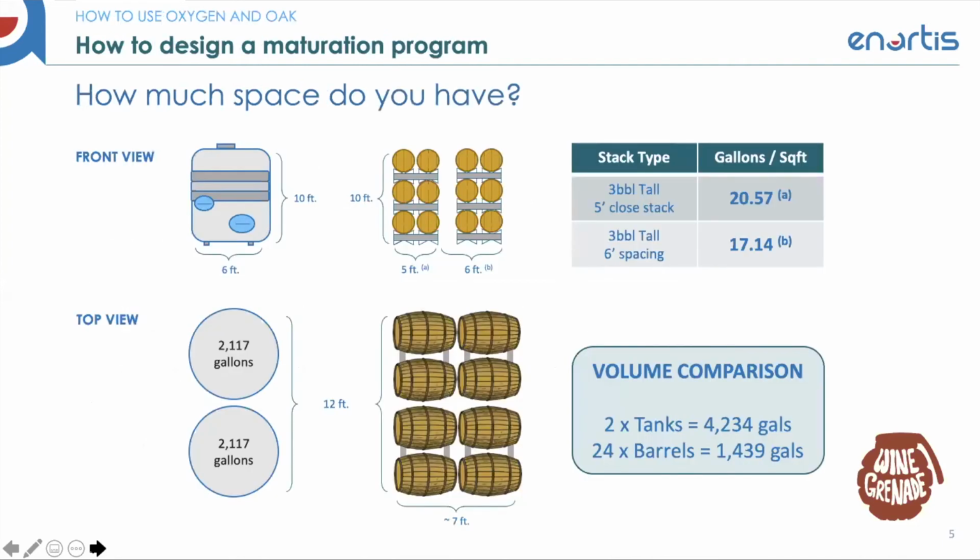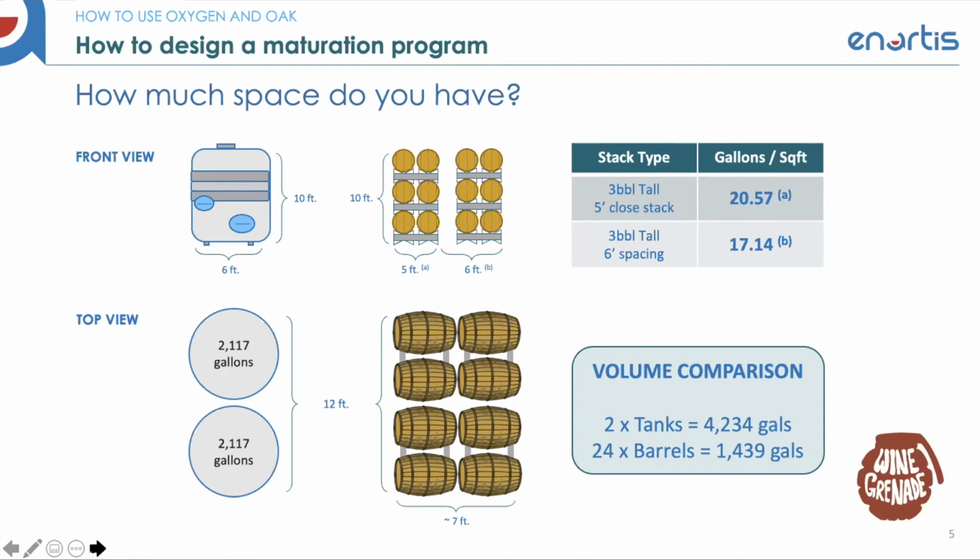Sticking with the topic of growth, another key advantage is the ability to scale production within your existing winery footprint. So what this slide is graphically trying to illustrate is exactly how much more a winemaker is able to produce in the exact same amount of space when using tank aging instead of, or in addition to, barrel aging. So going by these really simple calculations, the winemaker in this example would be able to mature almost 3 times the amount of wine in the same exact physical space.